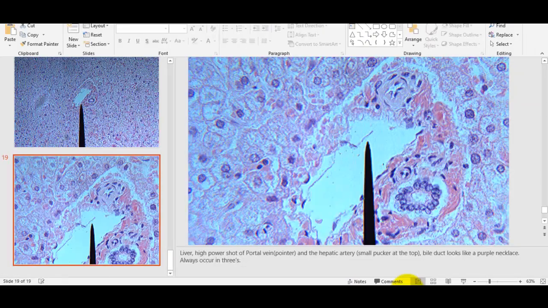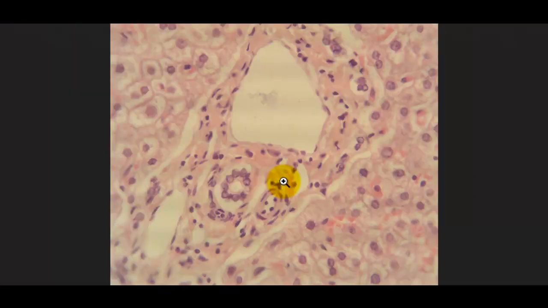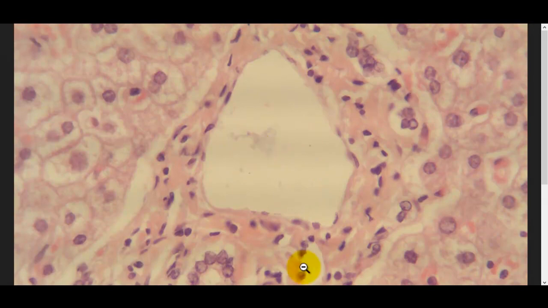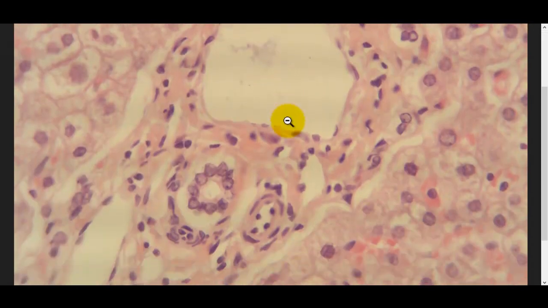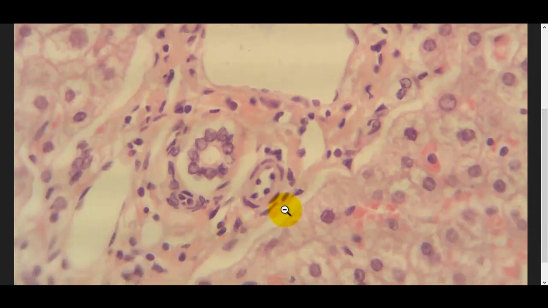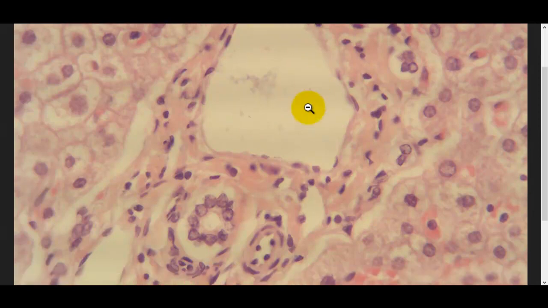And yeah, on one slide you might have 4 or 5 of these. This one's pretty good. You can see everything. On our Padlet, I'm going to open this in a new window, and so you can get really close. Like I said, you can move it around. So there's the portal vein portion. This whole thing is a hepatic triad. That white space is a portal vein.